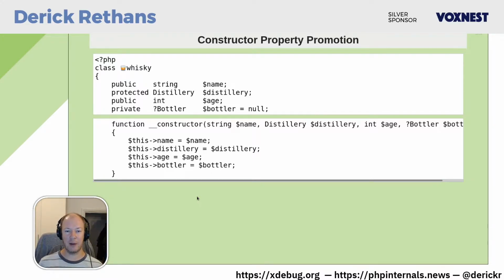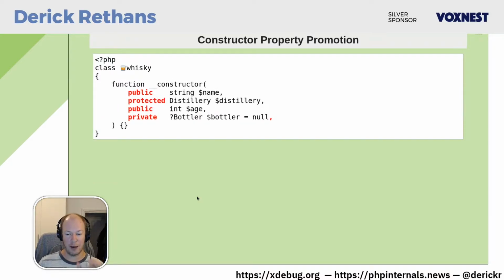In PHP 8, you can get away with this by specifying the visibility in the arguments to the constructor. So instead of defining the properties separately in the class, you actually define them in a constructor, and this creates syntactic sugar that will do the assignments in the constructor for you and also define the properties with the right visibility and the right type. So this is a lot less to type, and for certain occasions, such as data value objects, actually really quite useful, because you can reduce the amount of code that you have to type. And I know that some IDEs help you with that, but of course not all of them do.